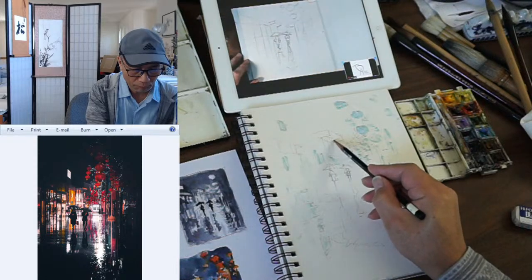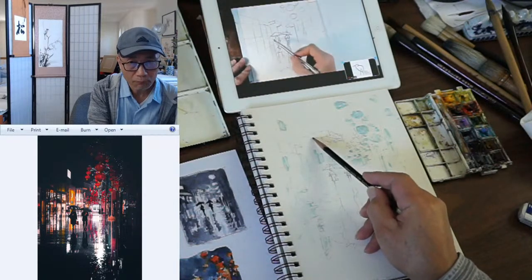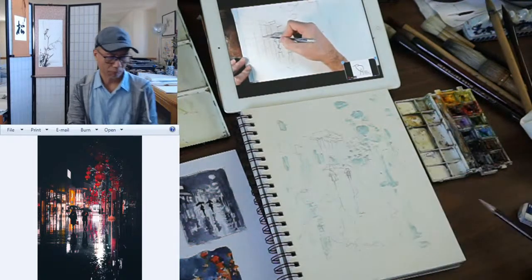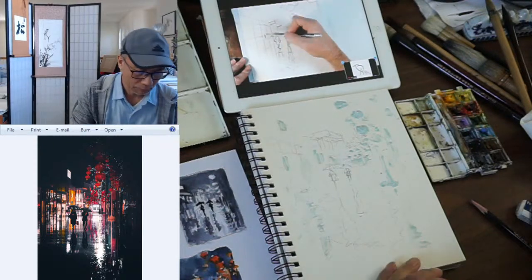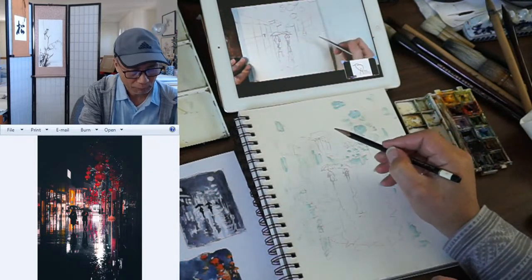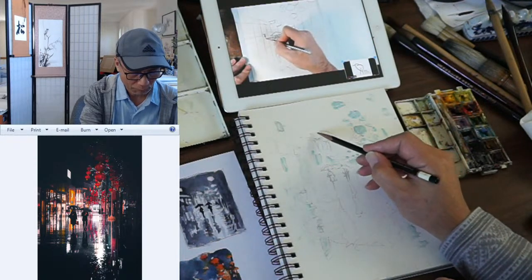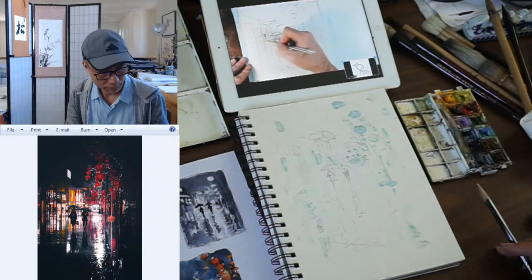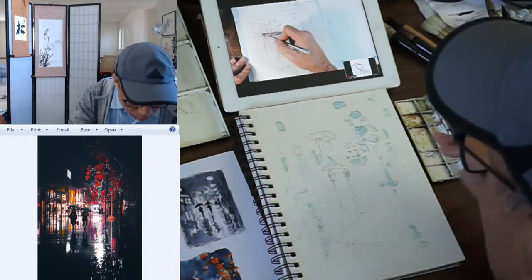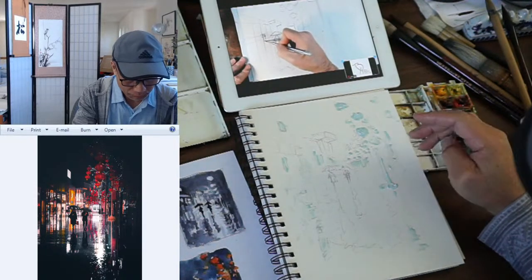So if you want, get another pencil here. Let's say our ground was about here. You could put some people back here, and I would just treat them, maybe they're about this big. I would just treat them like this. Once you put the little umbrella over their head, see? And give it a little bit of a dress or something like that. And that's just about all you need. A little bit of this, a little bit of that, and we'll throw a little down into the ground. Maybe they have a friend beside them or something. Maybe they have another, you can make all that up as you go.